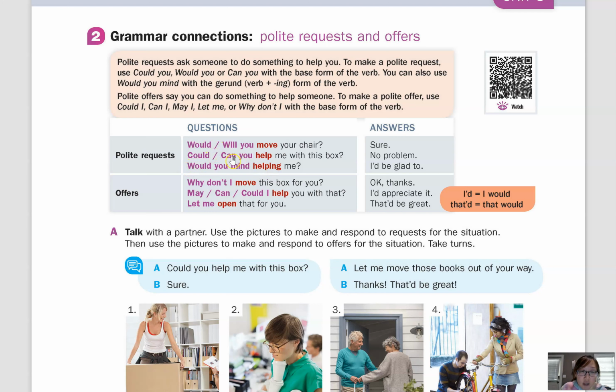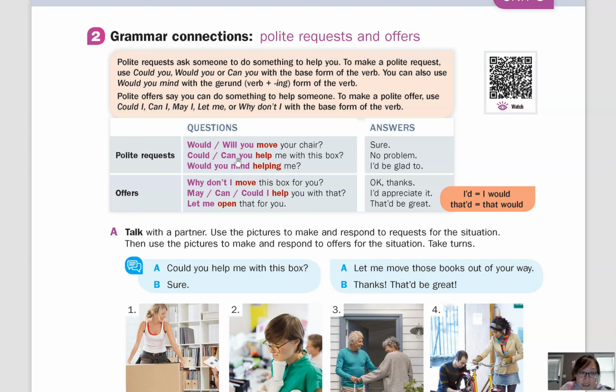"would you" or "could you," and even "can you." Now, we've talked about this before, but just in case you don't remember, "can" is usually used for ability. So sometimes your children at school might ask the teacher, "Can I go to the bathroom?" And teachers who are really strict about grammar might say, "I don't know, can you? Do you have feet? Do you have legs? Can you walk to the bathroom?" So it's often used as a grammar correction.